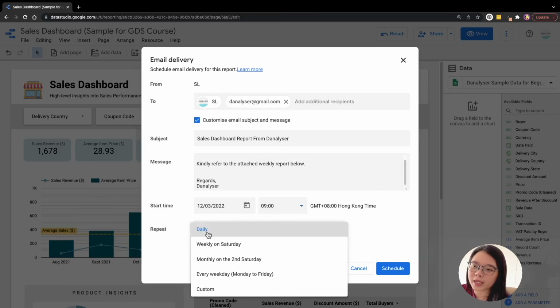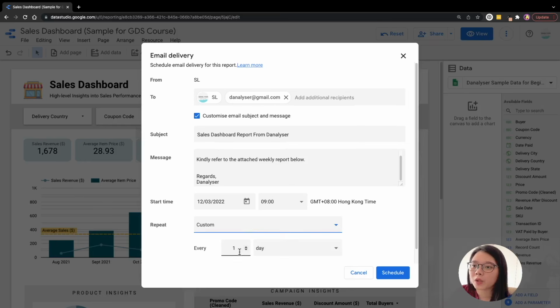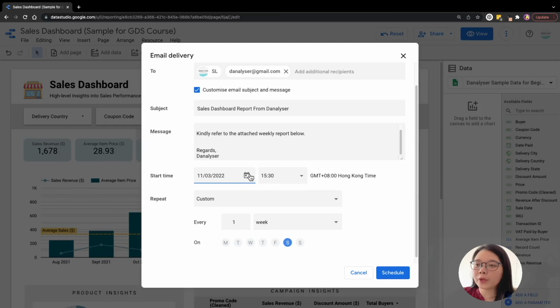So here I can set daily, or you can explore more options like weekly on Saturday, monthly on the second Saturday, every weekday, or you can choose the custom option where we can say we want to send this every 1 week. So for example, if we want to send this every Monday, we can choose the report to be sent on Monday only.